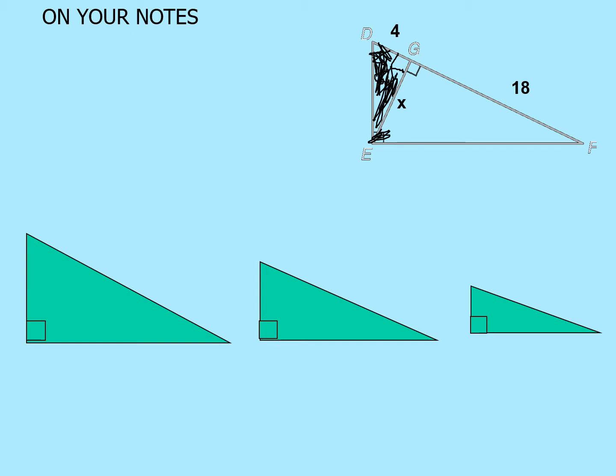All right, so the small, right in here, has a 4 and an X. The 4, is it shorter or longer than X? It's shorter. So the 4 is going to go on our short one, and our X is going to go on our long one. Long leg, short leg. And we don't have a hypotenuse, so we're going to leave that off. Okay? And that's a small, S for small.